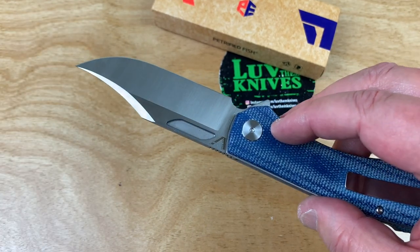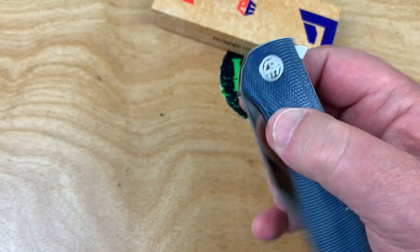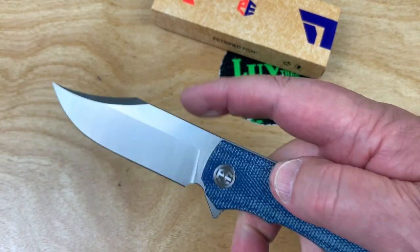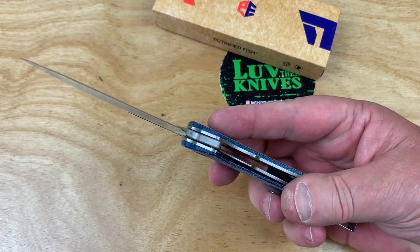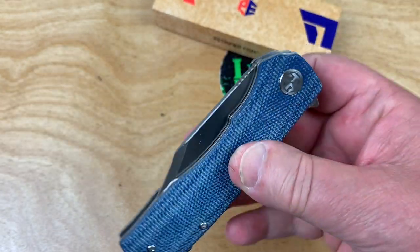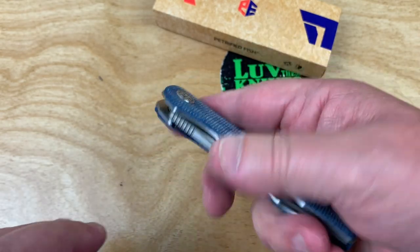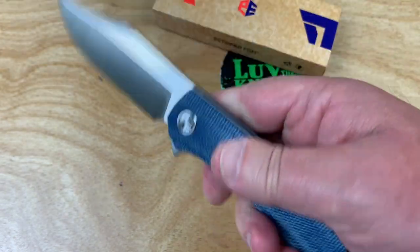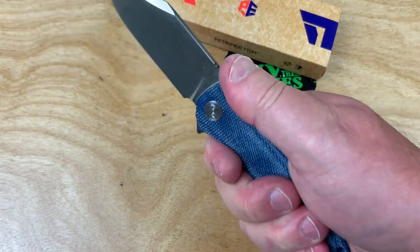This is fine — I can finger flick it. It's just kind of not the same on the front and back. The good thing about it being a liner lock is it looks the same on the front and back. No mixed materials — not steel on one side and micarta or titanium or G10 on the other. Half-and-halves drive me crazy anymore. I just can't do the half and halves. But this — no half and half.